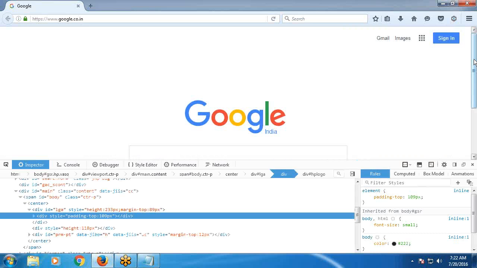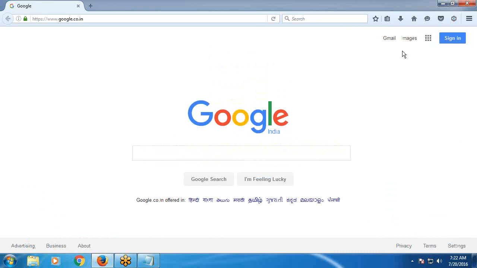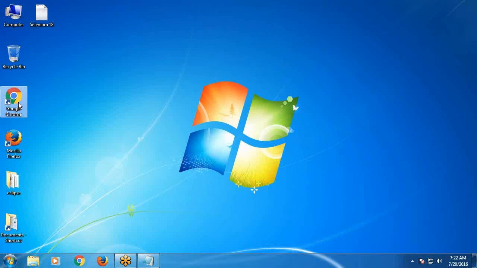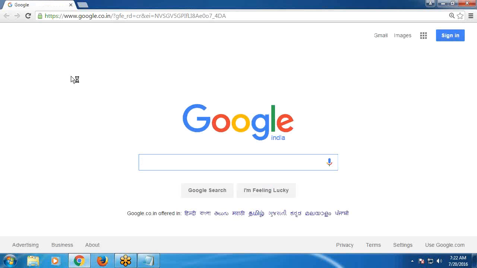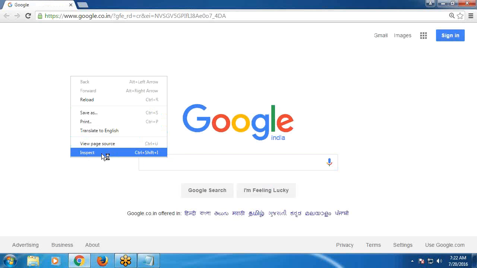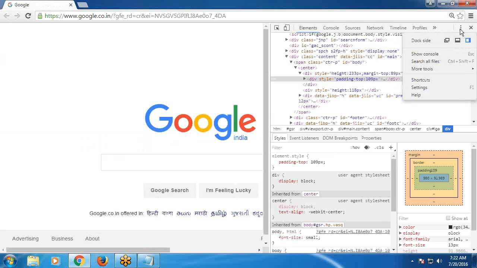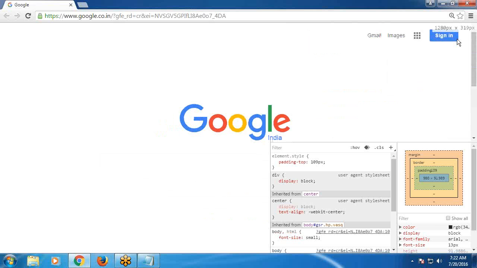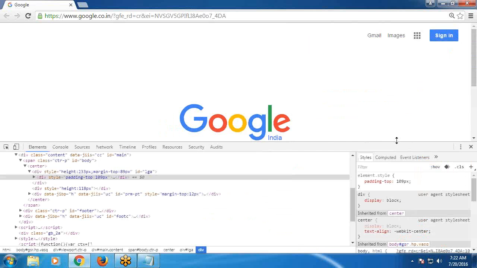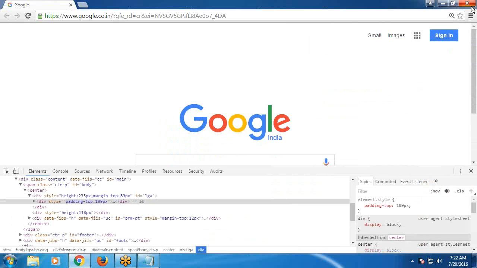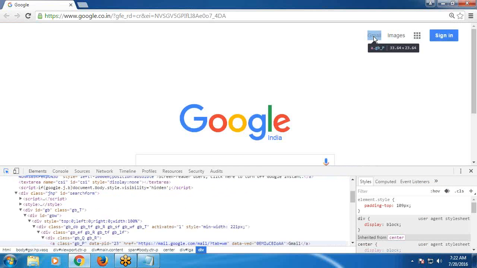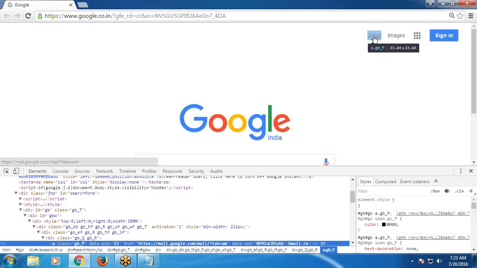Now you can inspect elements. If it is Chrome or IE, built-in developer tools, right click, inspect. Take the mouse pointer, show the element, then it will provide information.